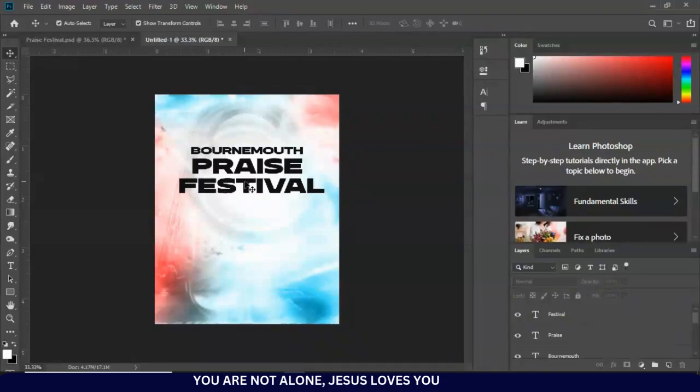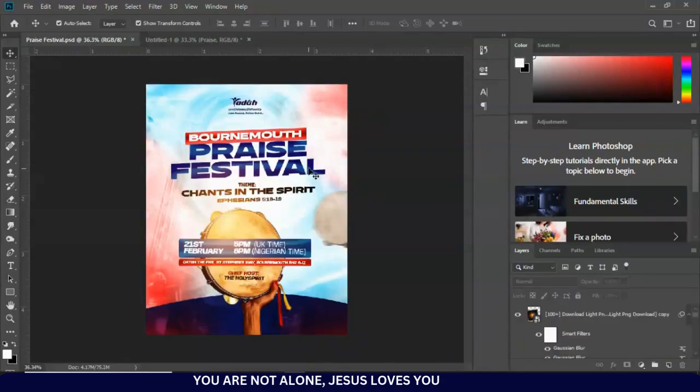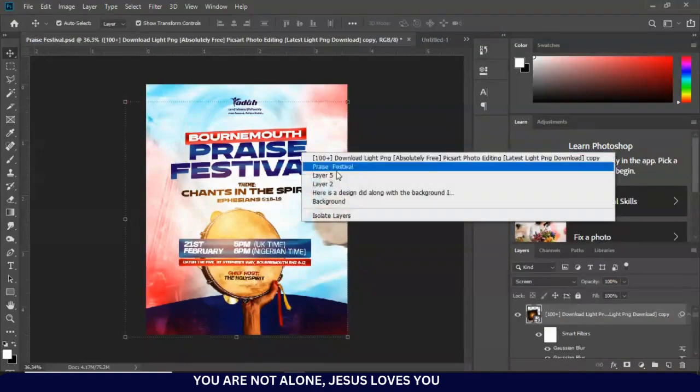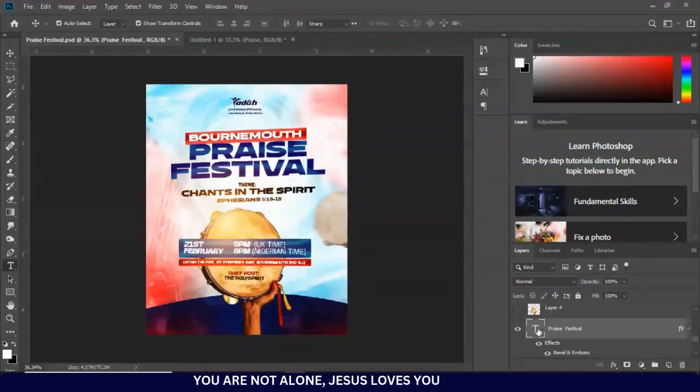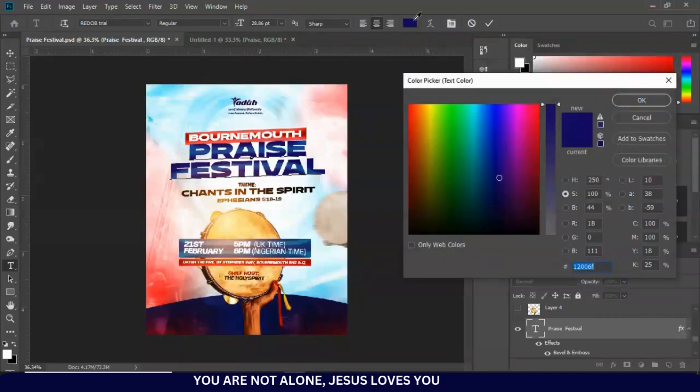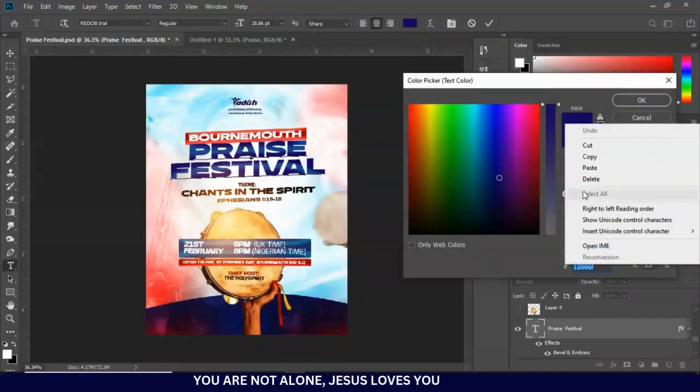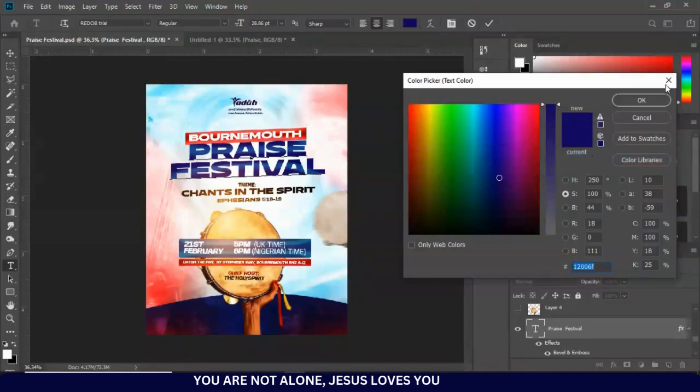Alright then, so we're going to copy the color code we use for the other text. So I'll just come over here to the text and then copy the color code. So this is the color code.